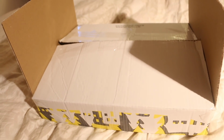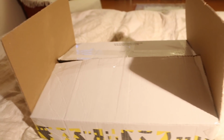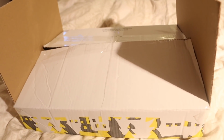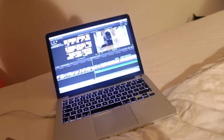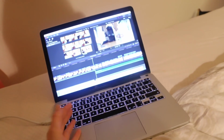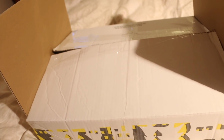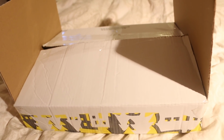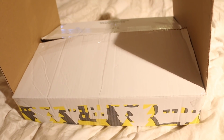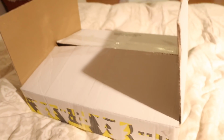So, no, guys, there will be no opening, unfortunately, because silly me, I made a big mistake. I've deleted the footage of me opening the gift box that Monika sent me. I thought that I had imported it in my editing program already, but I hadn't, and I deleted it from my memory card just to make more space for the new day of Vlogmas. And I'm so sad that it happened this time, because that was my genuine reaction opening the box on camera for Monika to see. I'm so sorry, Monika.